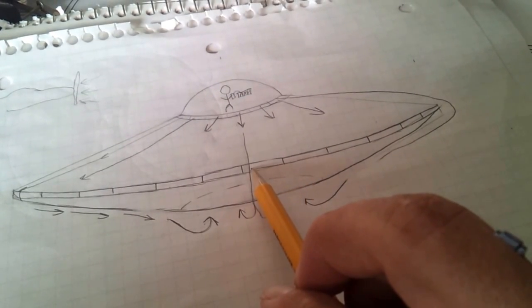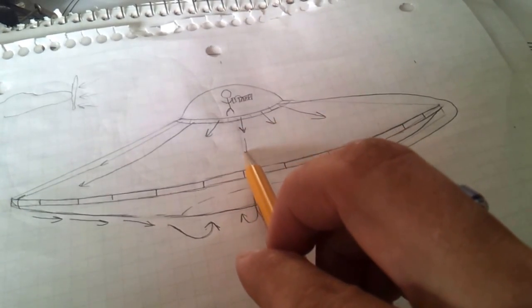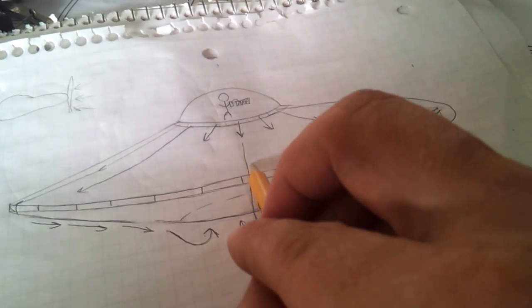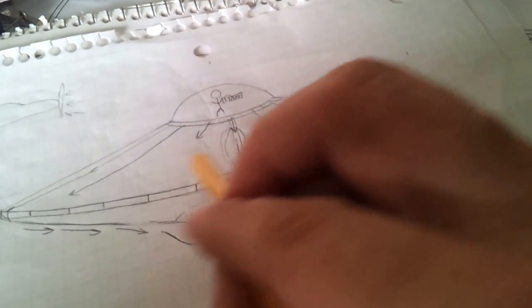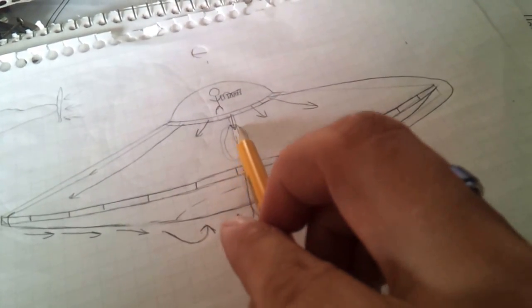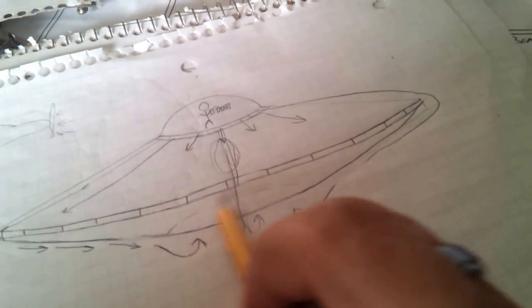When you're ready to fly, whatever direction you want to go, that vent would open up. Now that air that's traveling down through here would get sucked directly back in and blow out around the top again, creating that circle of air here. So there would be a mini toroidal flow that would pull you in the direction that you would want to go.